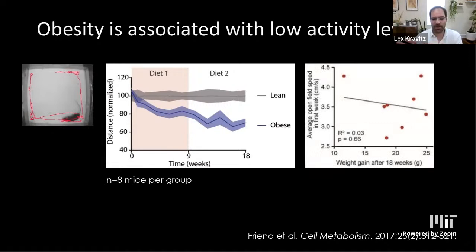Something that was a little surprising to us at the time was that if we did a correlation and asked, okay, are the animals that are the least active the ones that are going to be gaining the most weight? We saw no relationship. And this is something that's been replicated in many ways. If I look at, say, this heaviest mouse over here on the right, this mouse is kind of in the middle in terms of his activity levels. I'm looking on the left here.